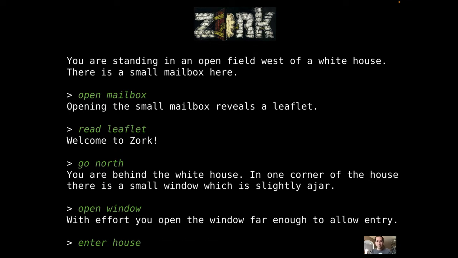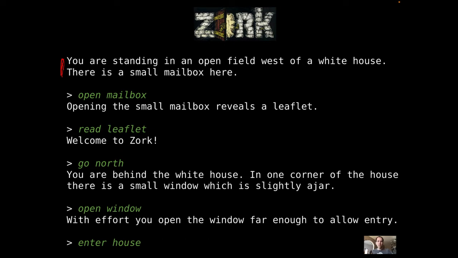Just to help ground this work, here's an example of a few steps of Zork. The game starts off by saying you're in an open field west of a house. There's a small mailbox here. And so as a virtual agent or a human, you need to read this environment description, understand what it says, formulate some plan of action to take, and then start entering in natural language commands one at a time that implement that plan.